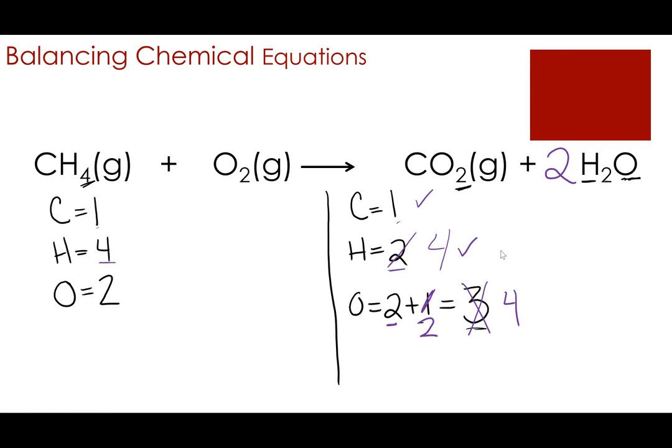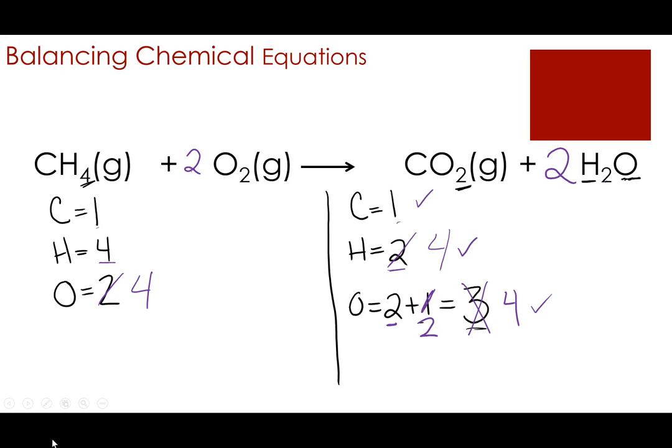So what I'm going to do now is predict that, you know what, it's probably not just 1 molecule of oxygen that reacts. I bet there's 2 molecules of oxygen that react during this chemical equation. So if 2 molecules of oxygen react with that 1 molecule of CH4, that means I start with coefficient times subscript, 2 times 2. I start with 4. So now oxygens are balanced, and this is a balanced chemical equation.